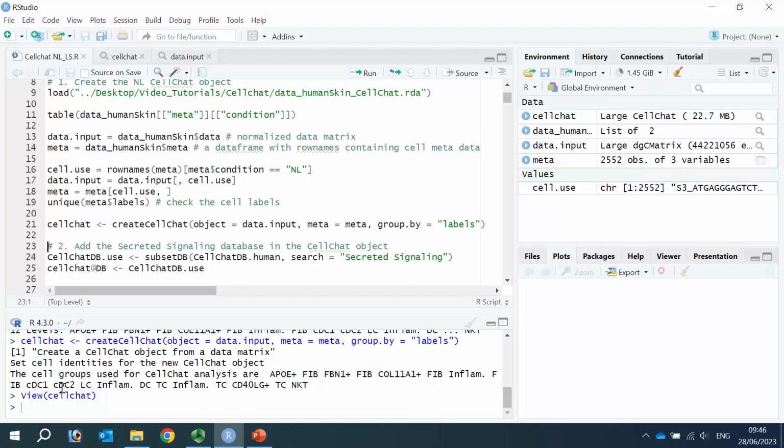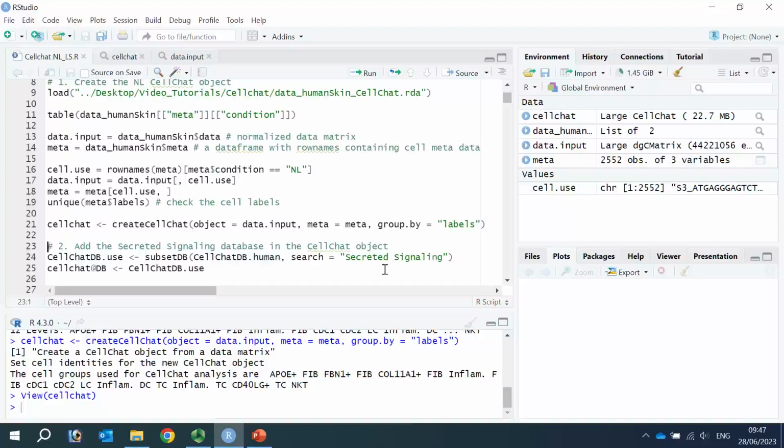First let's add the Cellchat database into the object. Because we only selected the secreted signaling pathways when we analyzed the injured cell data, we are going to select the secreted signaling pathways again from the human Cellchat database.